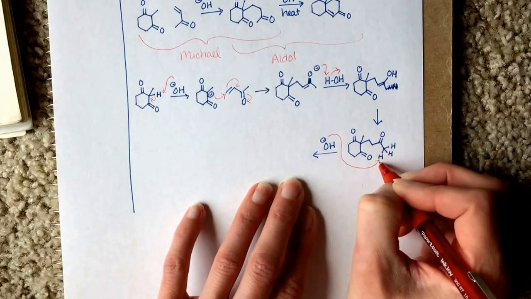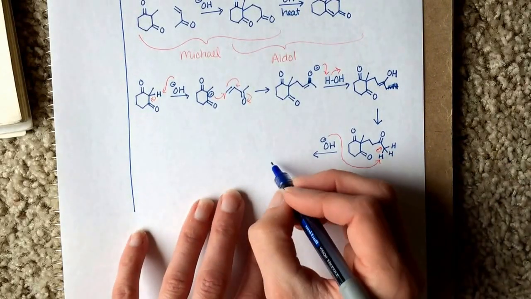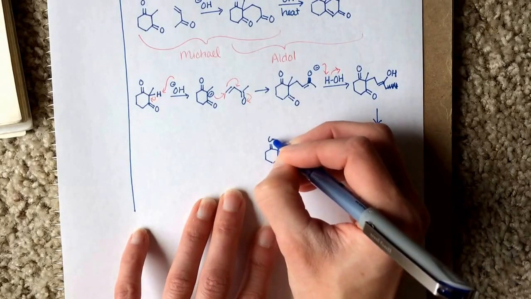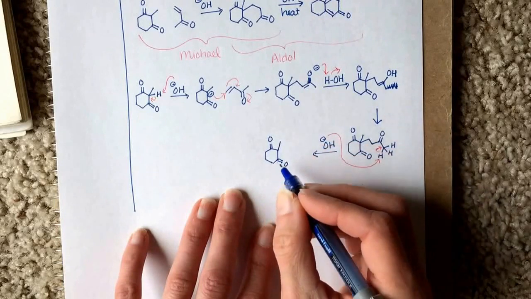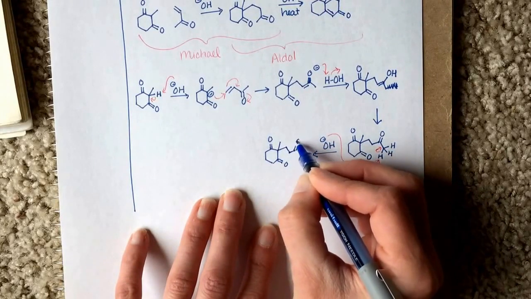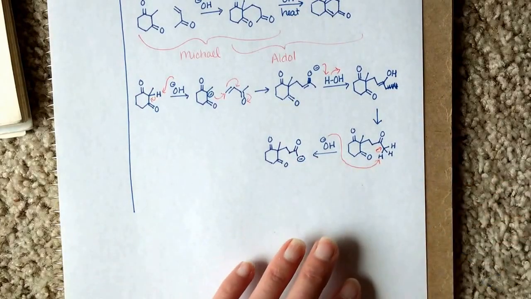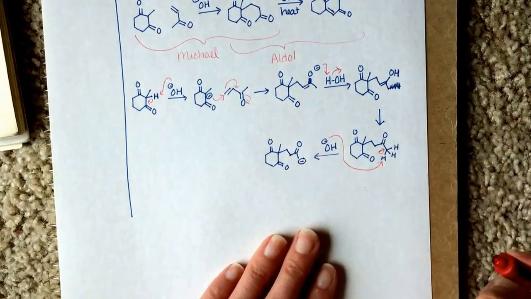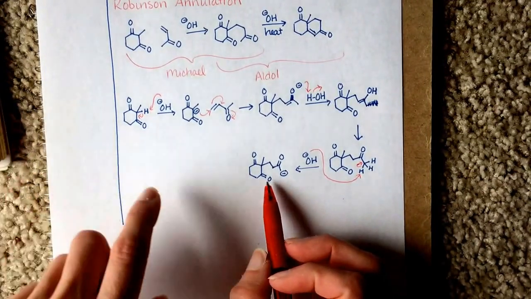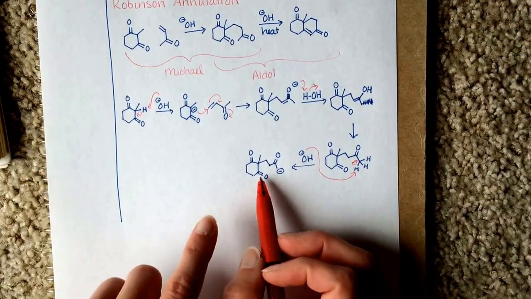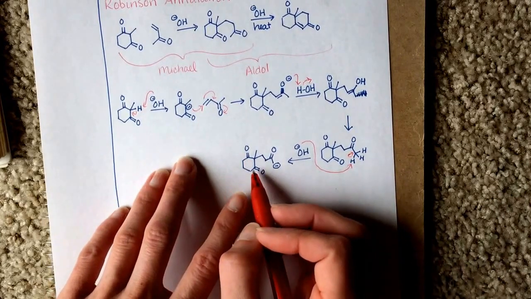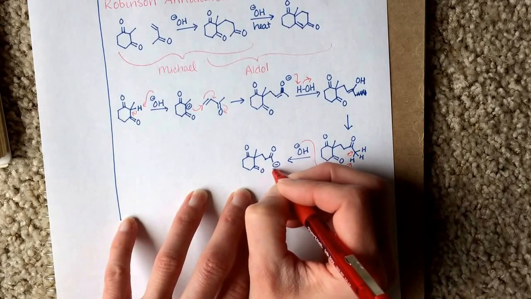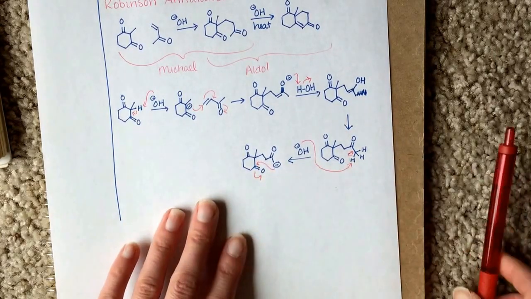These alpha hydrogens — one of them is going to be deprotonated. We can use hydroxide again for the deprotonation. Now we're starting the aldol condensation process. We'll pull off one of those hydrogens and create an enolate again. This enolate — being the enolate of a real ketone — is a very strong nucleophile. It is going to attack the carbonyl carbon. Remember, we want to choose an attack that lets us make a five- or six-membered ring.